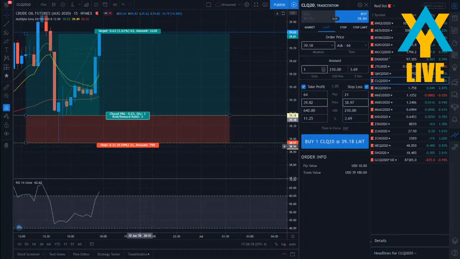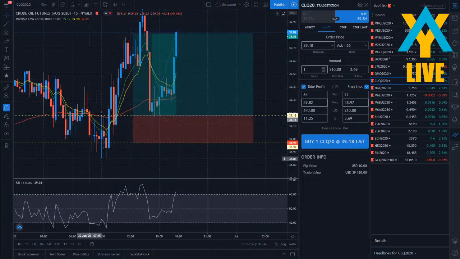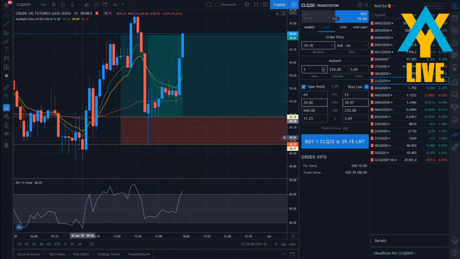Okay, so what we can see is it's a 21 point loss. Yeah, I did my math wrong. It's not 19 points, it's 21 points. I can't do math. That's why I have these tools to do it for me. So it's a 21 point risk and I would have gotten 3 to 1, which would be 63. 21 times 3 is 63. So 63, just add a 0. It's a $210 risk to make $630, and I could have easily made that, in hindsight, 2020 and all that.